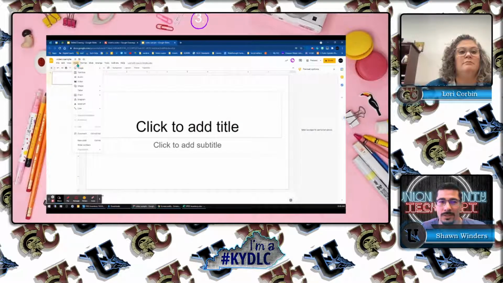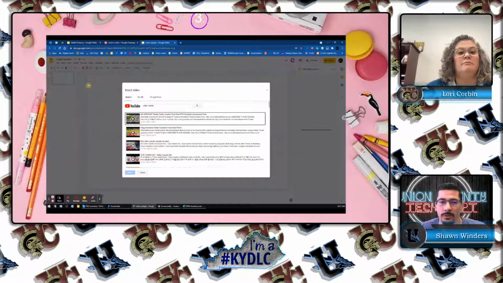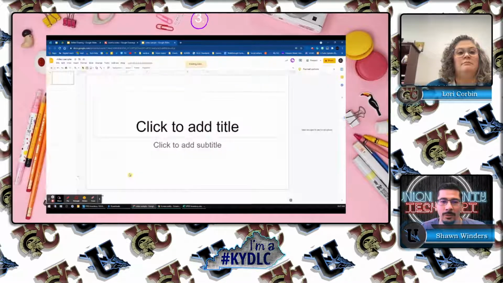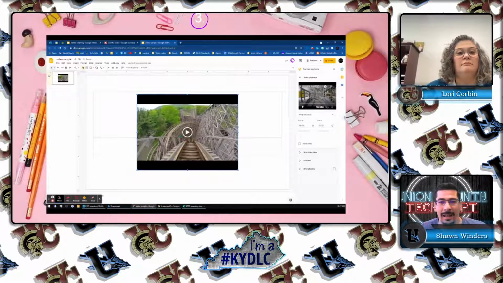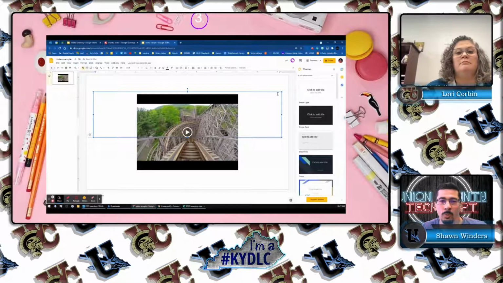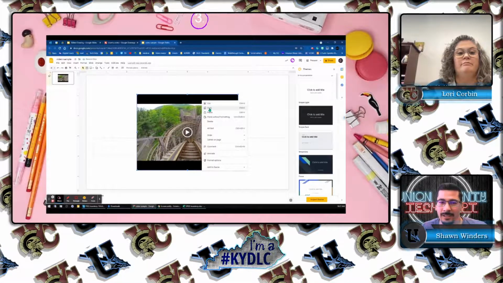If you jump over to Slides and go to insert video, whatever video you find and post onto your slide, you can copy it and paste it directly into a Google Drawing. Like I said, the applications are fairly limited, but if you were building an interactive graphic and left it in that drawing application, it'll actually play in there.